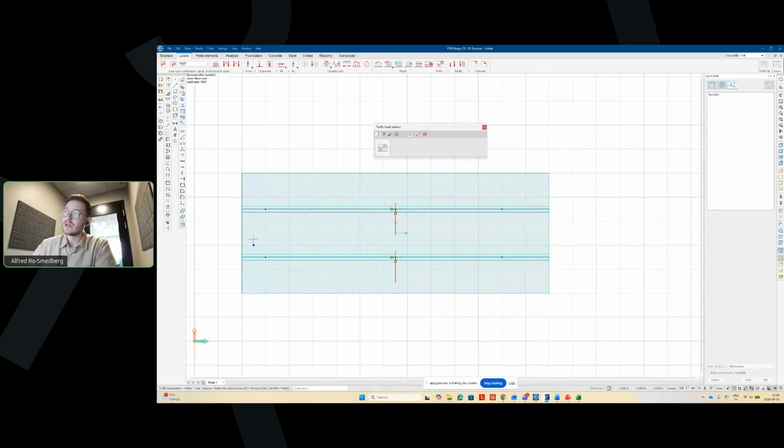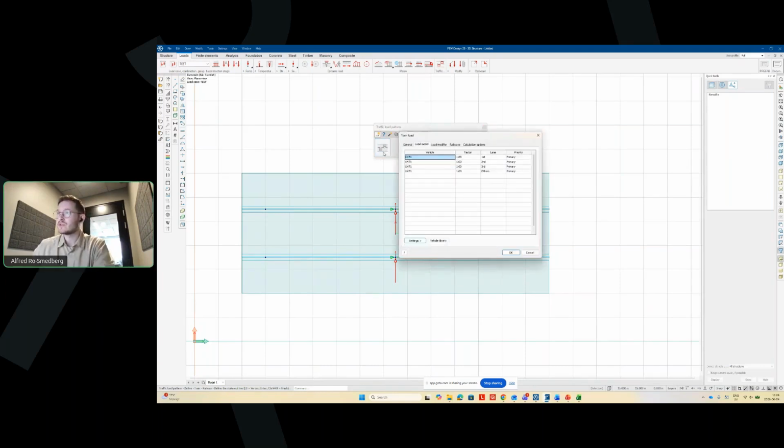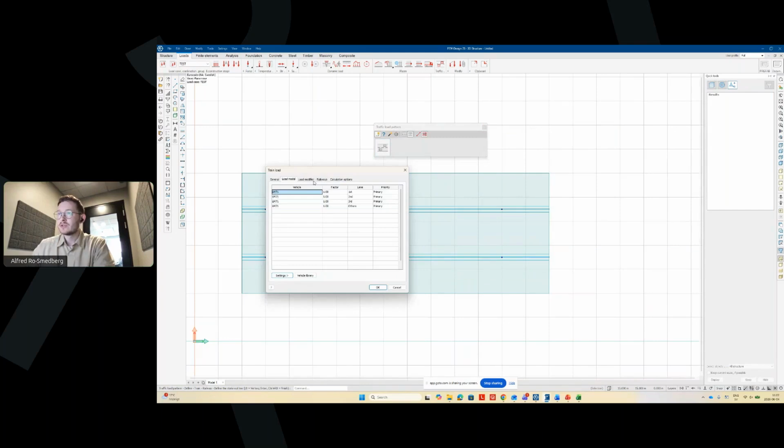So we have to go in here into our options first. We can start in the general tab. We can keep the names here unchanged for now. For this example, I think the MY results for bars is fine, as well as the MX for shells.